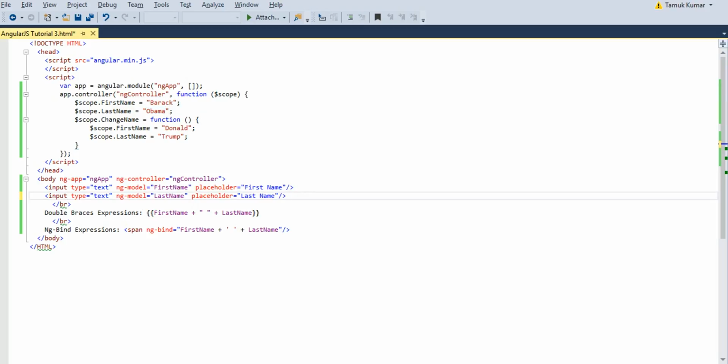Now to change the name, I will use this function changeName.